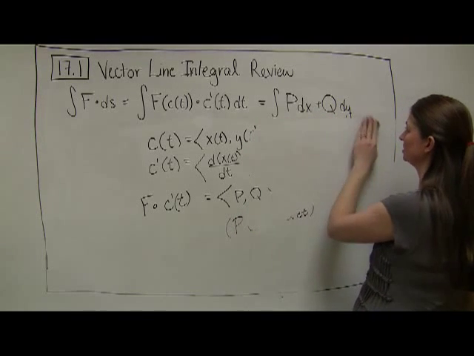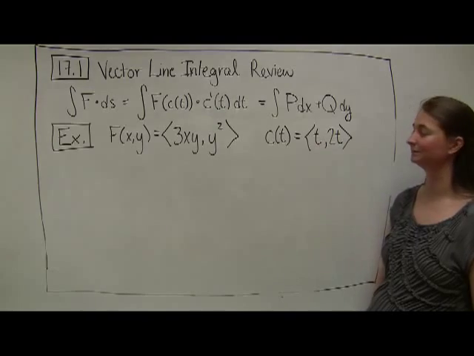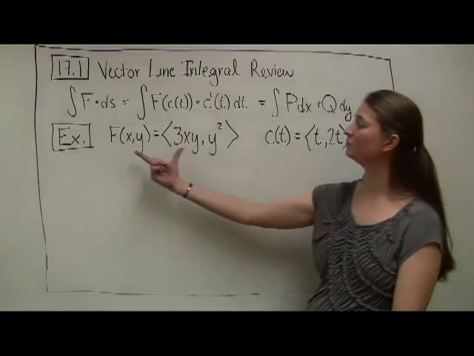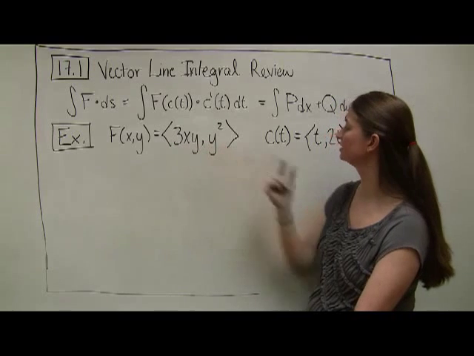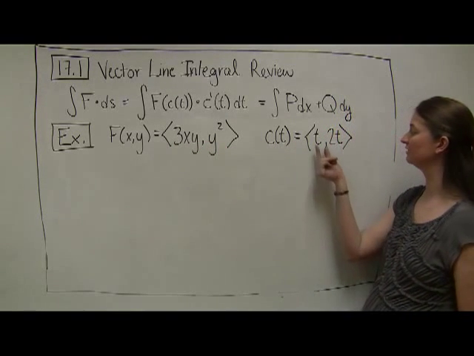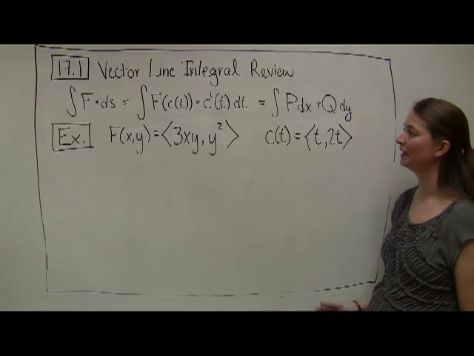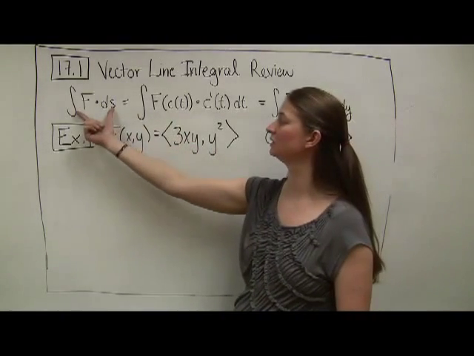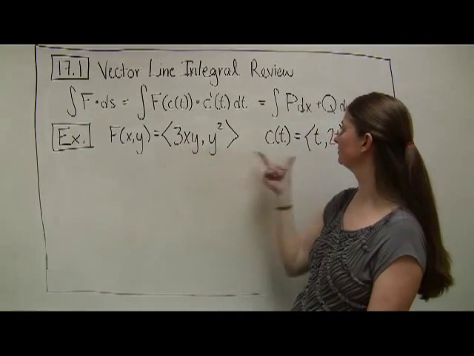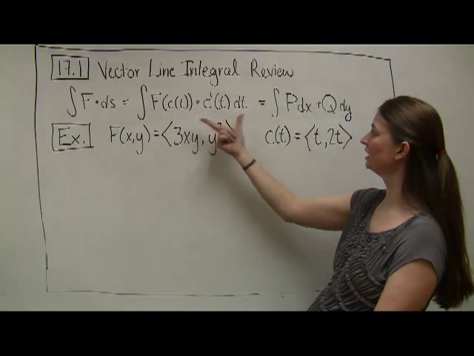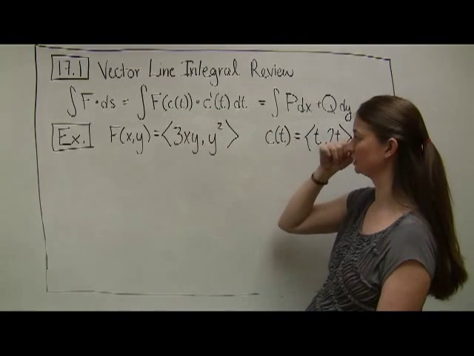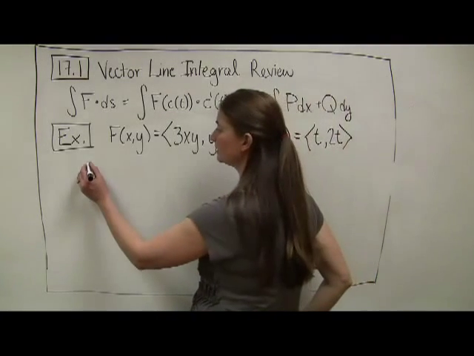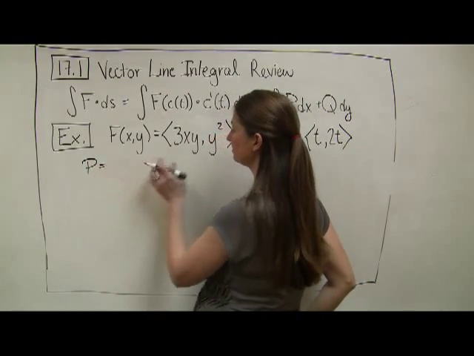Let's say we have a vector field given by (3xy, y²) and a path function given by (t, 2t). We want to compute the line integral of this vector field over this path. We're going to do it both ways. I'll do the new way first, then compare it with the traditional way.